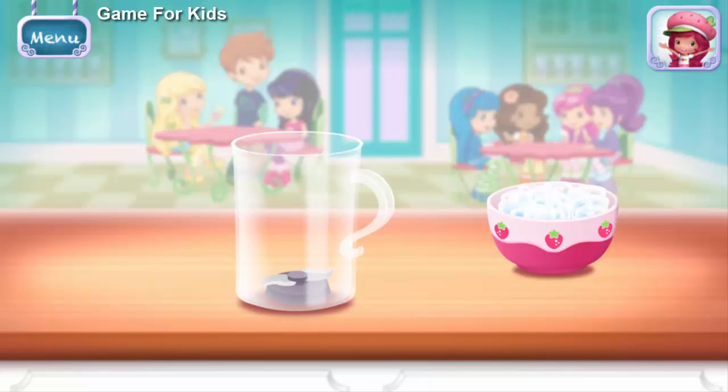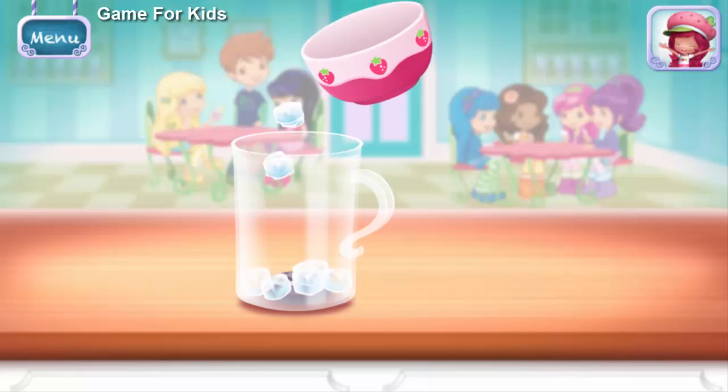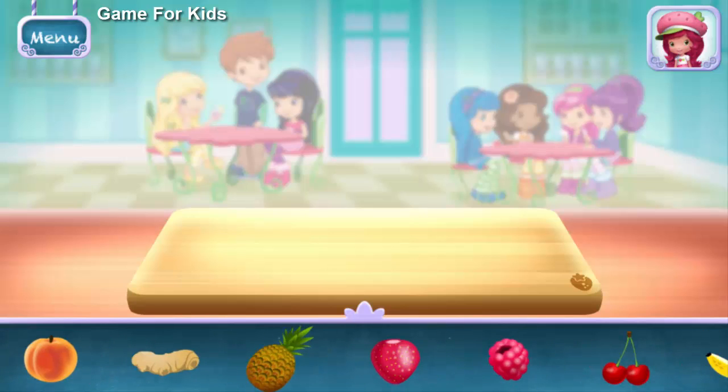Smoothies are both delicious and healthy. Let's make one with your favorite ingredients. First, add a few ice cubes. This will keep it cold. Now, select your first ingredient.